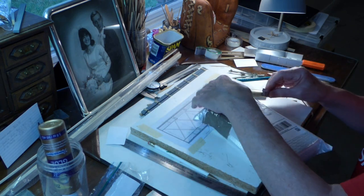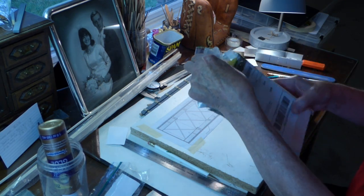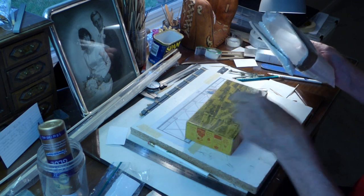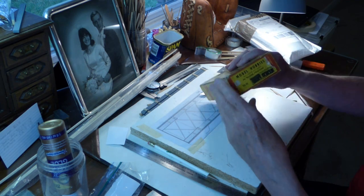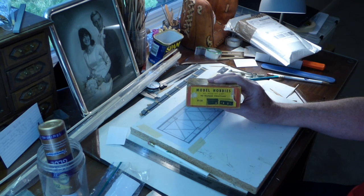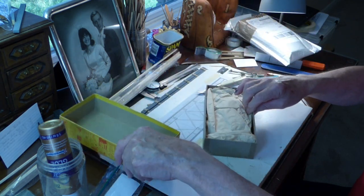All righty, especially if the kits are what I think is going to be a small structure. Since these kits have not been built, I don't usually see a picture of what the end product looks like. And sometimes there's no picture on the box and the plans don't show a picture, so it's a pig in a poke, so to speak. But this manufacturer is Model Hobbies, old wood kit, and it's in the series called HO Wayside Structures. It looks like maybe there are two HO Scale Wayside Structures in this box, so let's see what we've got.